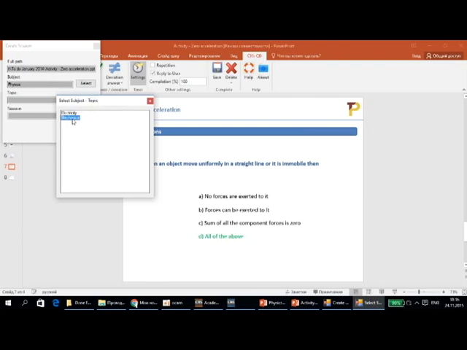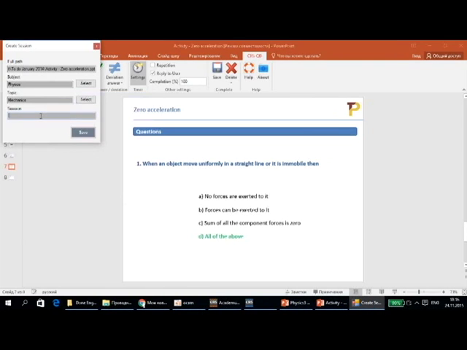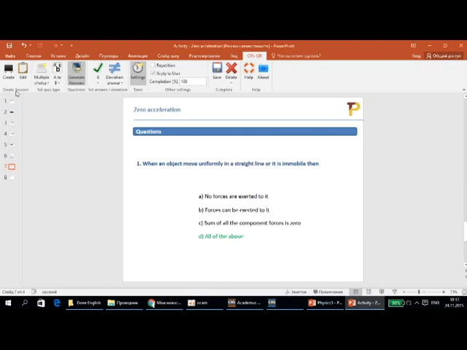So here we see mechanics, double click it, and the session is called zero acceleration. Okay, so we save it. We don't want to edit any interactive stuff here.